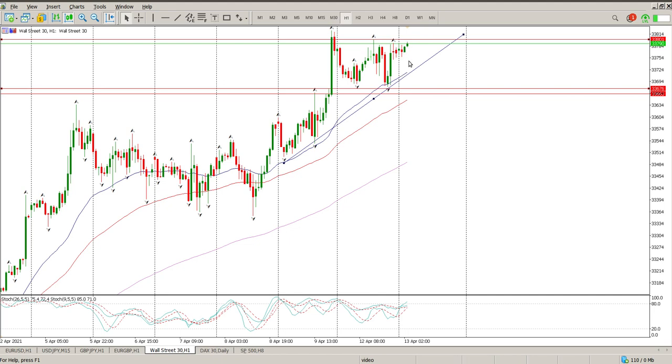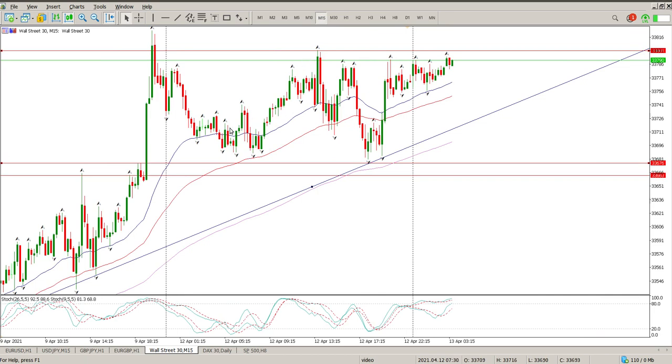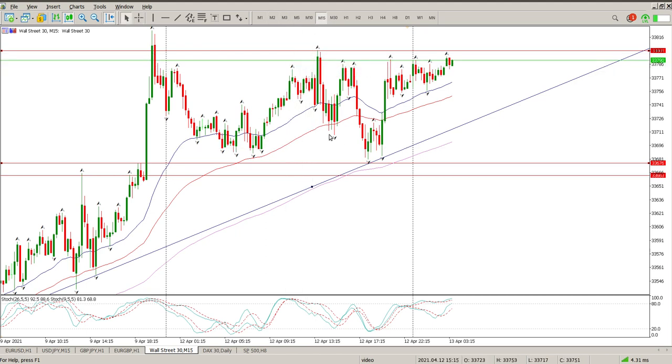As far as I'm concerned, you're looking to buy the dips — whatever pullback you get, you're looking to buy into it. No reason to sell this at the moment. On a 15-minute chart, you can see lots of opportunities to buy. There are inside bars, little pin bars, engulfing bars — all three patterns I look for, giving you opportunities to buy. Bear in mind you are in a range, so you're looking for only 100 points, maybe 50 or 60 points at a time. Then you wait for the next pullback and buy into it. That's pretty much what I suspect is going to transpire today.